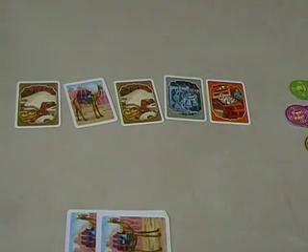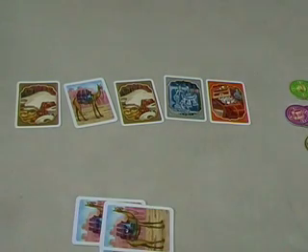There are some restrictions. You can only have a maximum of 7 cards in your hand. Any camels that are in front of you do not count towards your hand. The other thing you do on your turn is simply to sell cards.